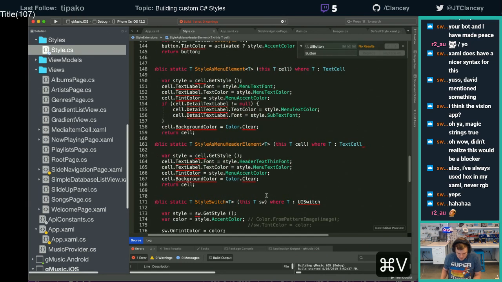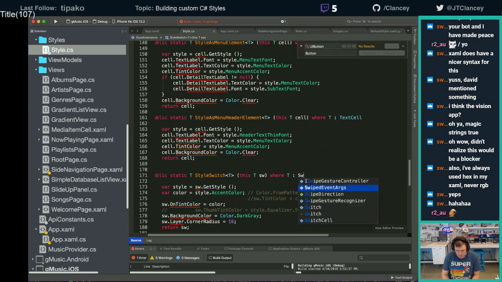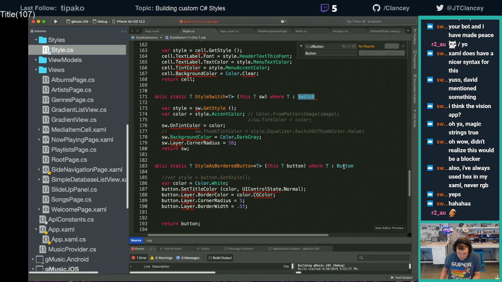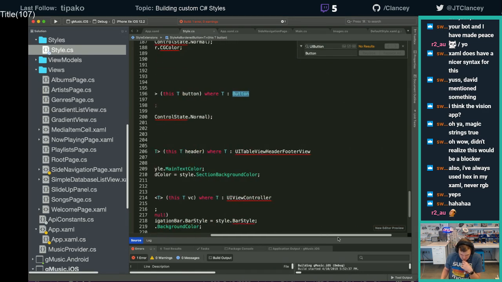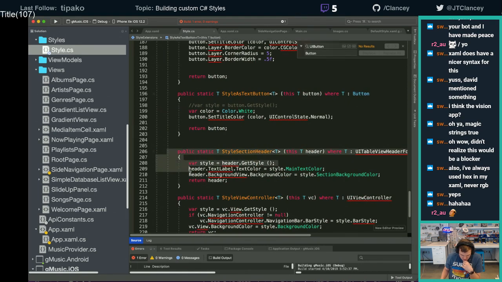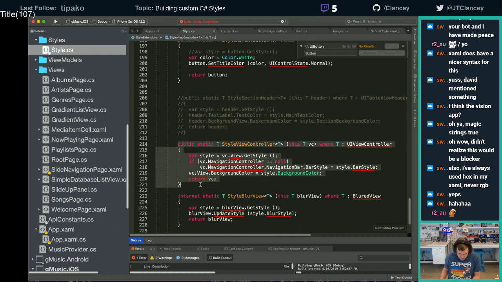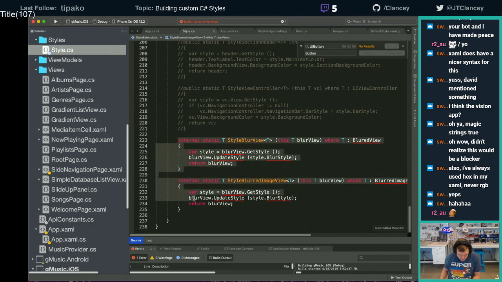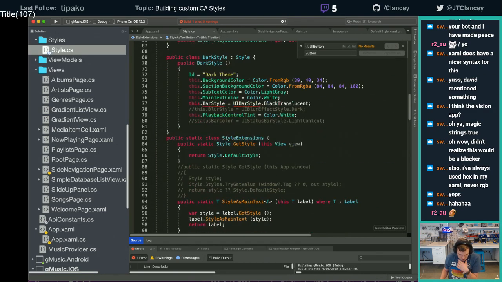Do another one. And those aren't going to work anyway. We're going to have to fix those. Okay. Xamarin.Forms switch. That's not going to work. Button. That's not going to work quite yet either. Oh, this is going to be painful to make this all work. We're just going to copy out this table view stuff because done. Done. We'll come back. We'll bring stuff back. Whew. All right. Almost there. Almost there.